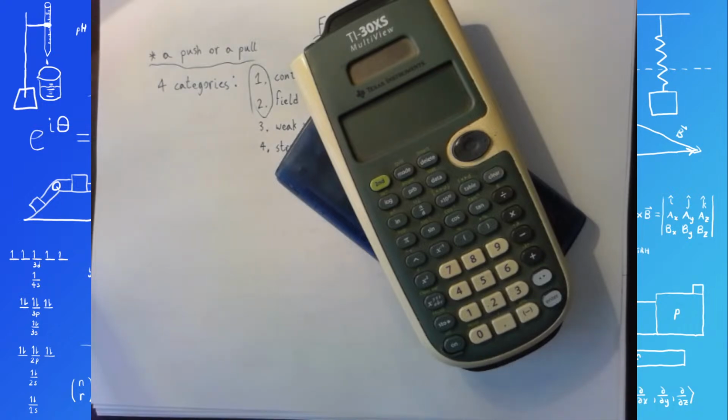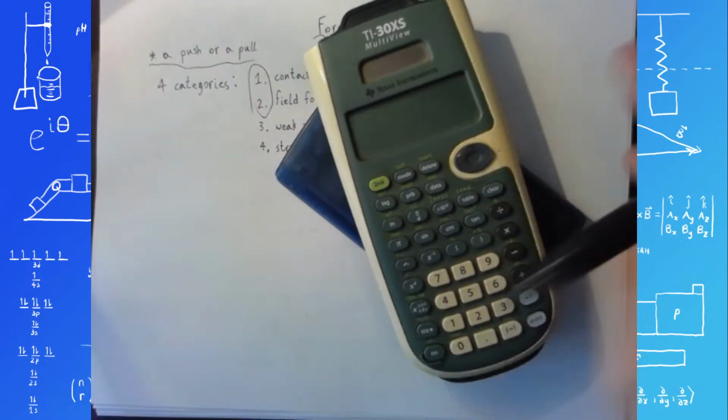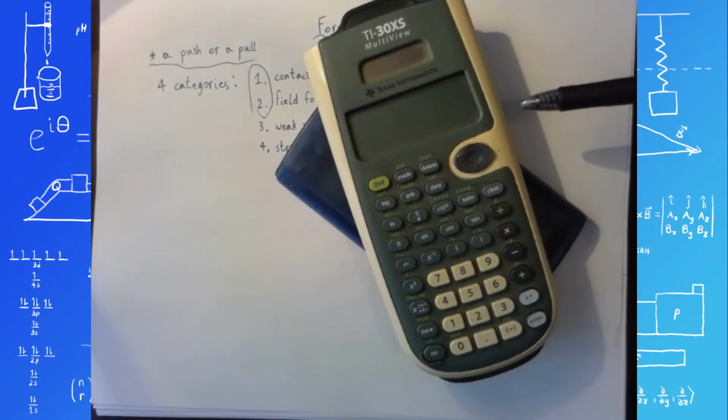The weight is the force of gravity. The weight of an object is the force of gravity acting on an object, and that's a field force. That is between this calculator and the Earth, specifically the Earth's core. Well, center of mass if we want to be super specific about it, but we'll define that term much later when we get to rotational dynamics. So yeah, the force of gravity is a field force.